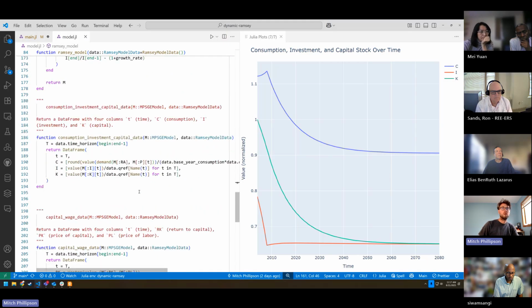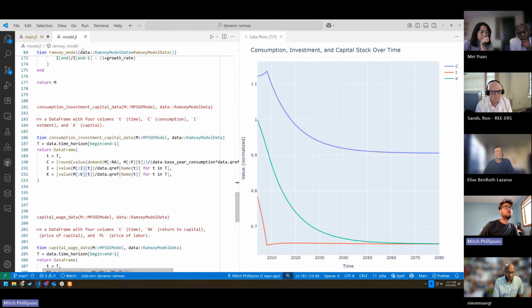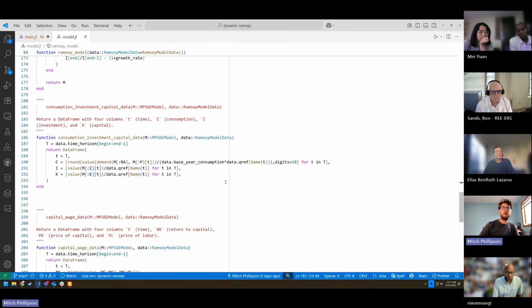There it is. It returns 3 values: a normalized investment, a normalized capital, and a normalized consumption.